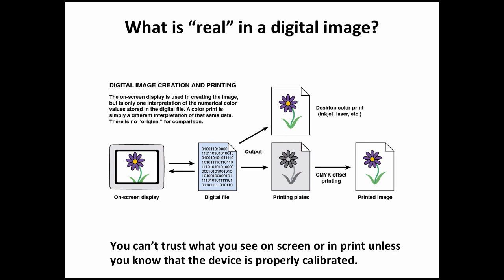This way you know when you send that digital file off to a client that they're getting a good quality product. And when they print that file on properly calibrated printing equipment, they're going to get a good looking print that looks exactly like what you saw on screen when you initially created the file.